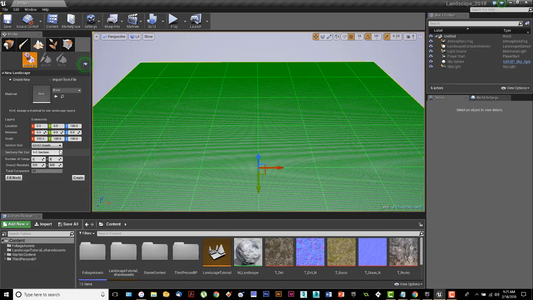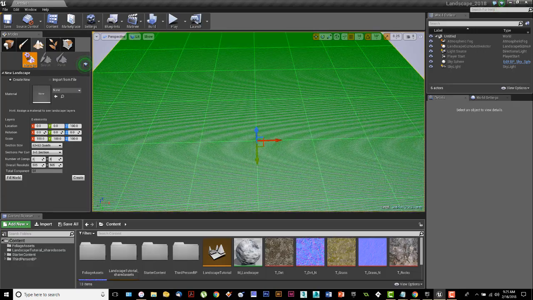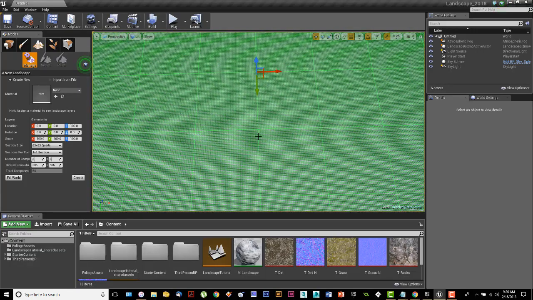So when you go in here and look at this and you say it's 63 by 63, that is the number of sections across. 64 by 64, however, would be the number of verts. So if I have 63 quads across and 63 quads down, basically that's what's happening. If you look at each one of those squares, you'll notice that they are cut up into much smaller grids.